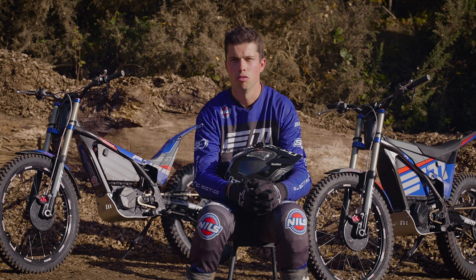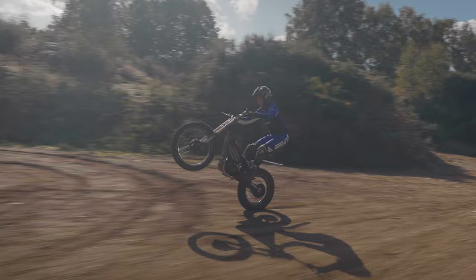Both bikes are actually fully road legal, so all you've got to do is register them and you get a V5 like a normal bike. The fact these bikes are road legal is amazing — you can just go out of your garage, down the road, straight onto the green lane.